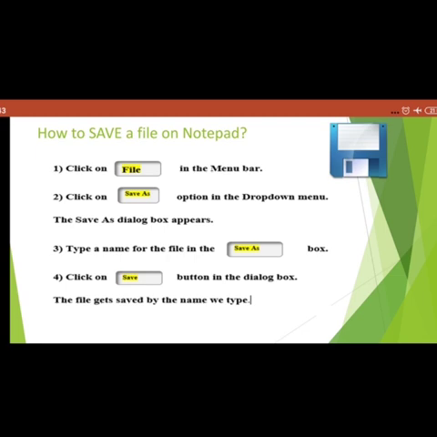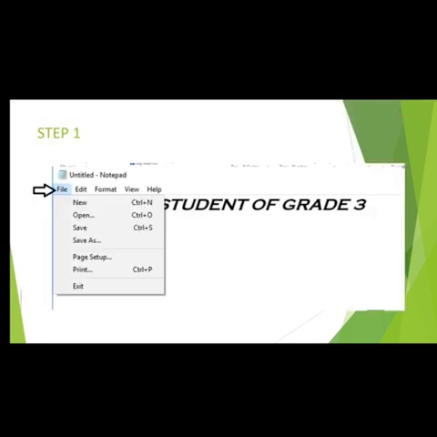Then a box will appear, and in that box we have to type the name of the file. Whatever name you want, you can type. It is your own choice. Then we will click on the save button. By doing this, we can easily save our file.